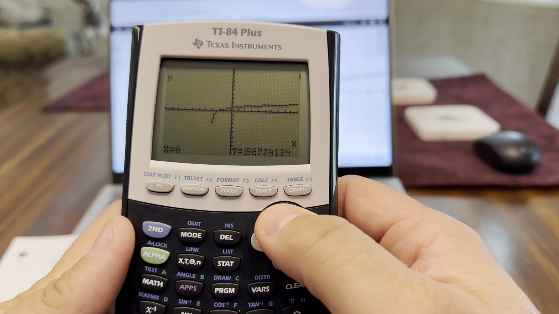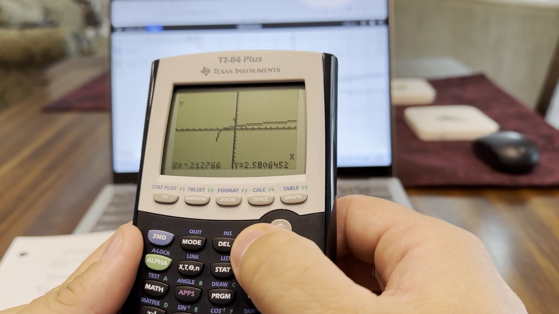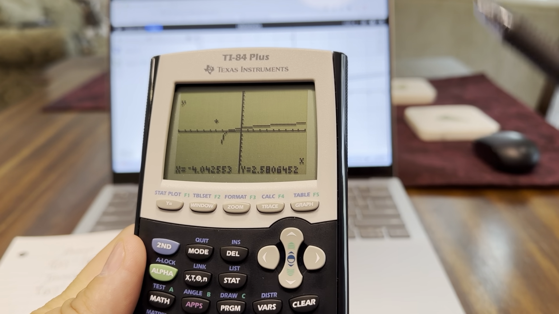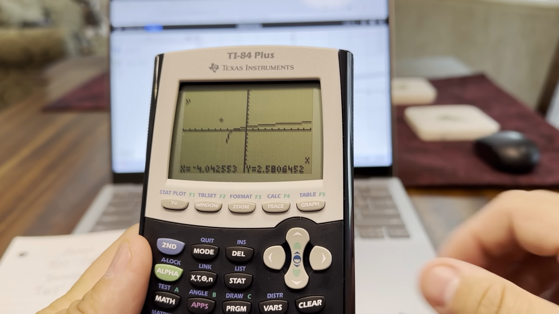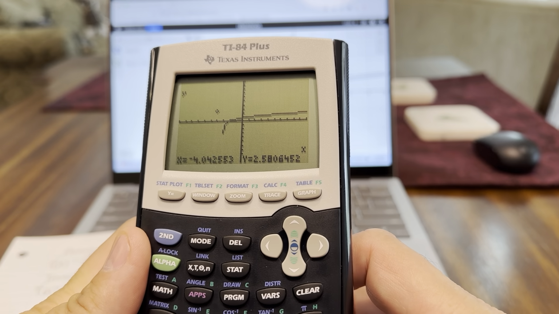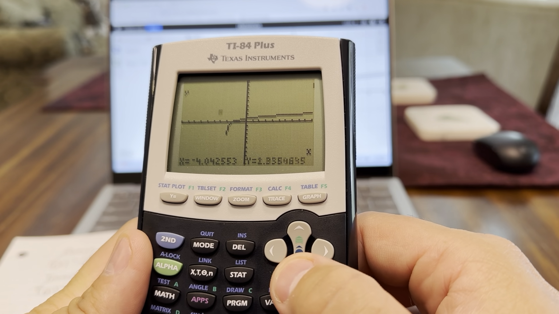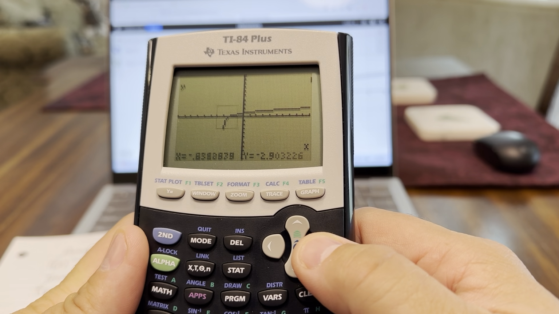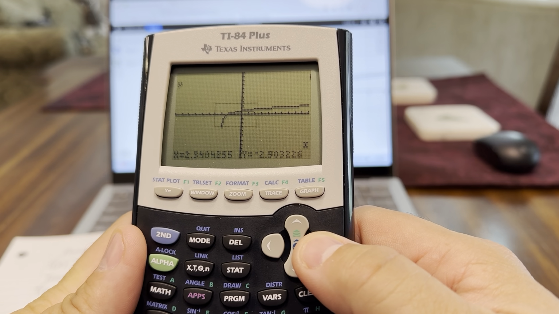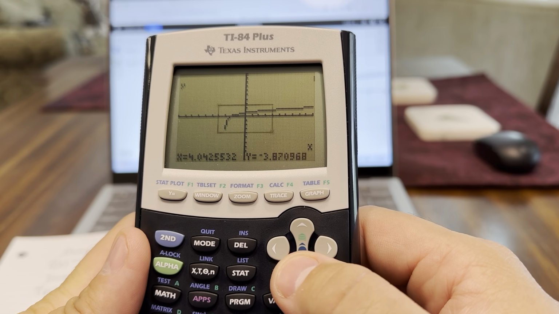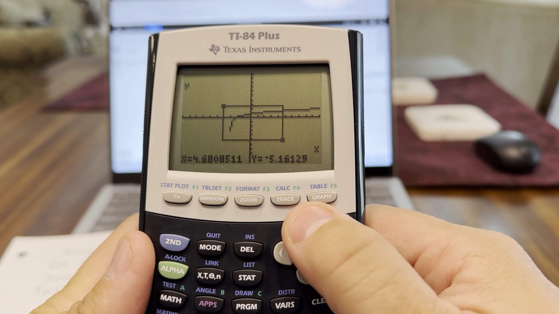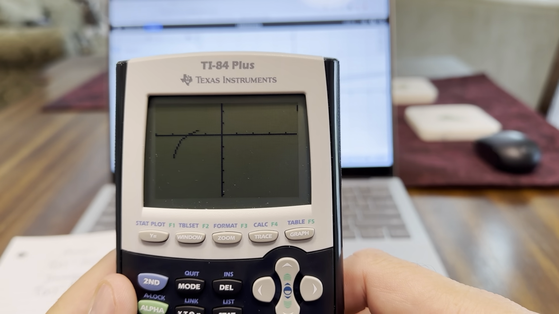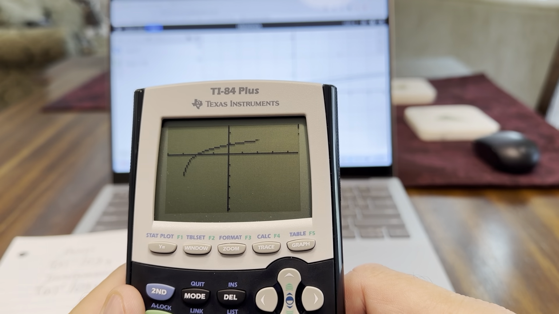you can see this cursor. It's kind of hard to see. You can see the cursor moves left and right on the screen. Little tiny cursor right there. So you basically move over to a spot, hit enter, and then as I move down and over, you can see it draws a box. And it's basically like zooming in if you were able to pinch it. So I want to look at that area up close, and then once you get it where it needs to be, you hit enter again. It's going to zoom in where that was, and it's going to redraw the graph.